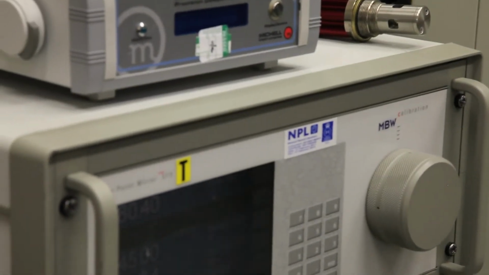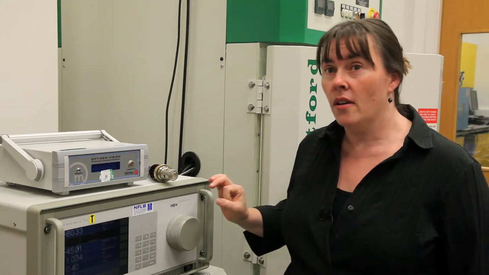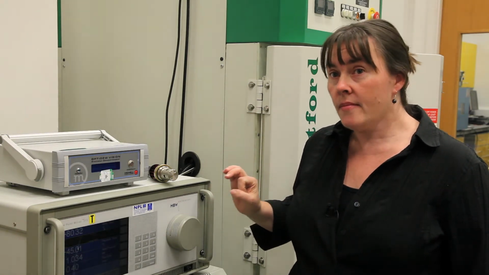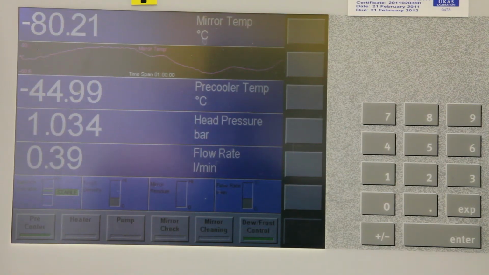So we use our dew point standards to calibrate condensation principle hygrometers. Inside the instrument there is a surface, in this case a mirror, which is cooled until condensation occurs. There's then an optical detection of that condensation. At the same time, the temperature of the condensing surface is measured using a platinum resistance thermometer, and there's a feedback so that the mirror is eventually controlled at a constant thickness of condensation using the optical feedback.